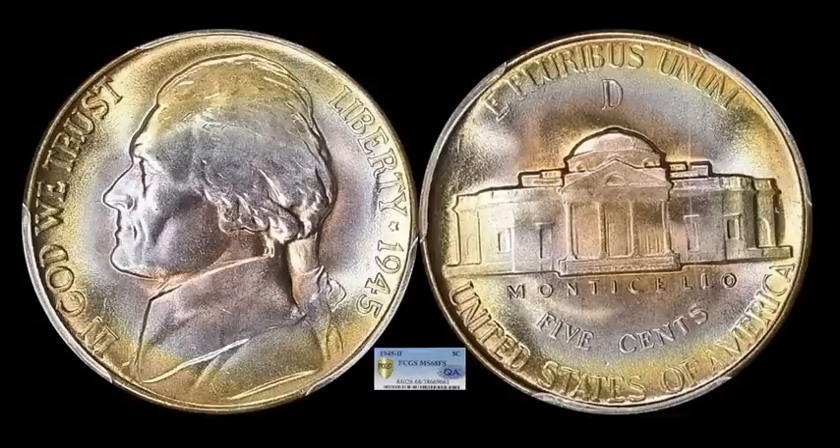The final nickel of the group is a wartime love right here. 1945D is the date, and you can see the large mint mark on the reverse, thereby highlighting this as a wartime silver composition, which also includes a little manganese for extra flavor. PCGS awarded this one Mint State 68 with full steps, along with just overall eye appeal from the toning — you can also see little magentas and purples right in the middle of the coin. It's also QA certified, which is similar to CAC but mostly for more modern type coins. Just an absolute beast — ended up selling for $4,950.